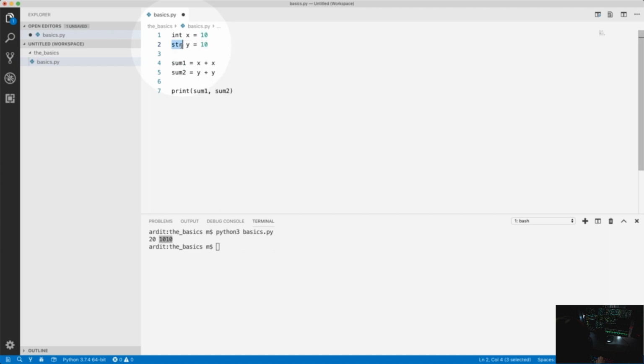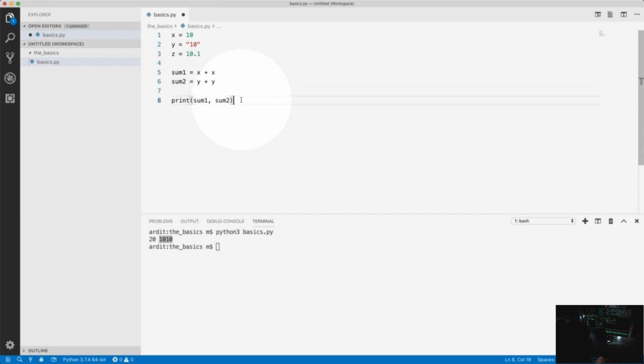Now, this is not how it works in Python. In Python, instead of doing these explicit declarations, we have implicit declaration instead, which is this one in here. So when the number is without quotes, it's an integer. Well, it can also be a float, but let me talk about that in a few seconds. And if it's with double quotes, it means it's a text. If it's z equals 10.1, for example, that means it's a float.